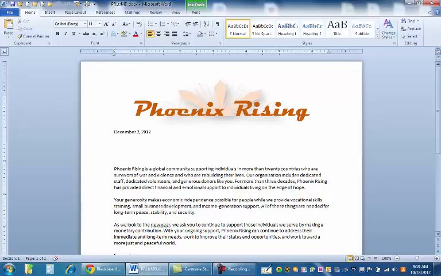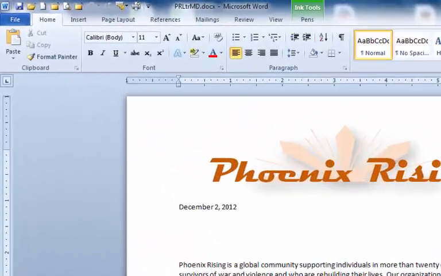Now an example how you could use it is if you're sending out letters to potential employers, some of the information would be the same, but other pieces of information would be different, such as who you're sending it to, the position you're applying for, and even the job description. Other than that, most of the other parts of that letter would be the same. So let's go ahead and let's do mail merge.